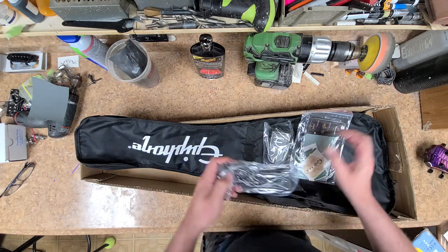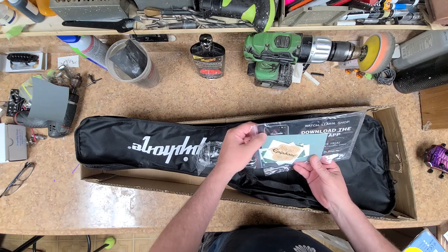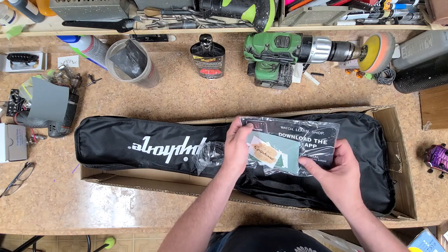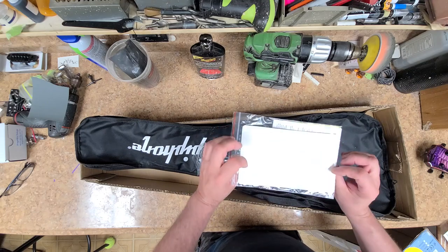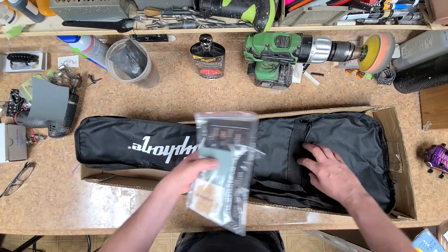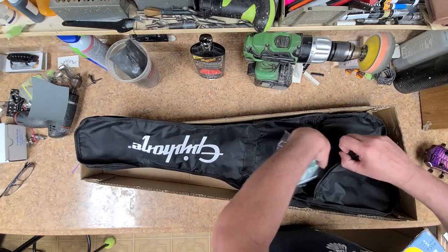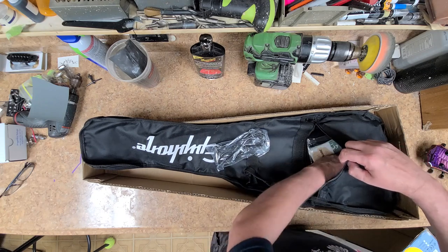Alright, what else we got here? Looks like we got some stickers. Let's see. There's an app to download for this. It looks like everything's here. So it comes with some candies as well in a bag. Like I said, this thing, it says used, but it's almost like brand new.